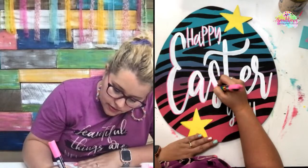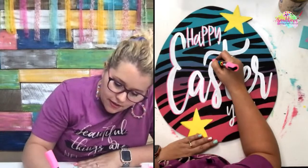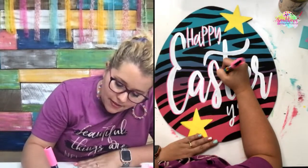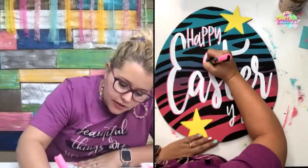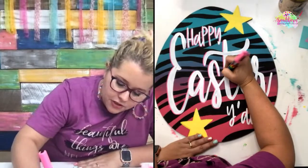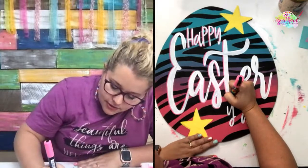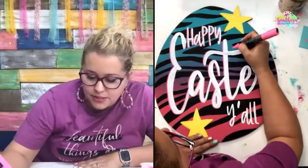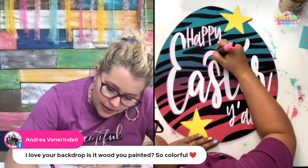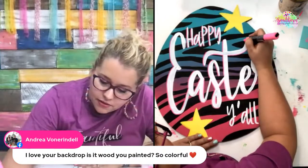Left side. Andrea says she loves your backdrop. Is it wood you painted? Yes, it is from a pallet, actually. It's pallet wood that has been deconstructed. And we put the planks up on the wall using a nail gun, and we put half-inch plywood behind it. We actually have an entire blog post that explains the process. So if you want to check that out, you can find it at southernadornmentsdecor.com. But yeah, it's been painted pallet wood. It was a fun little project my husband helped me with.